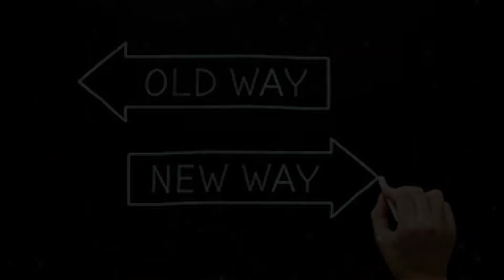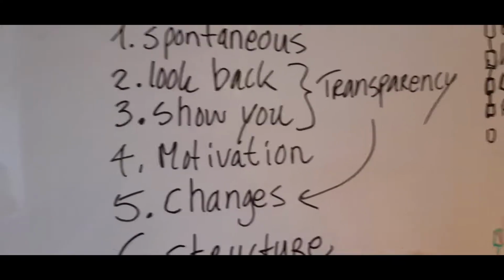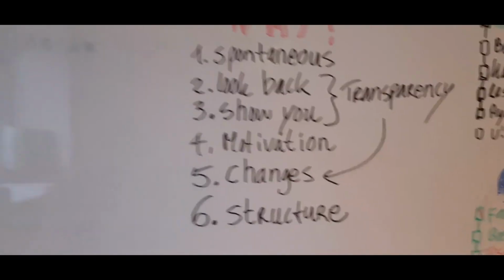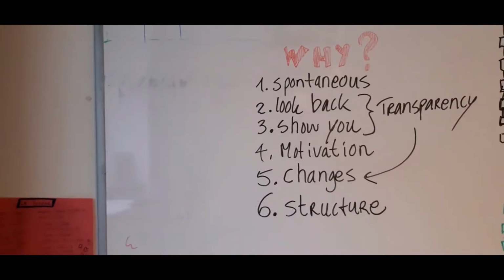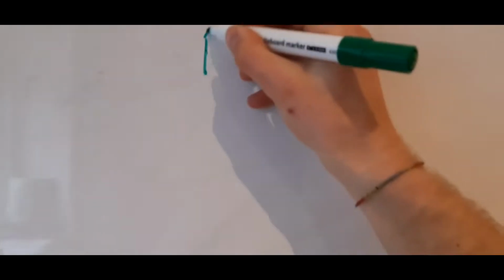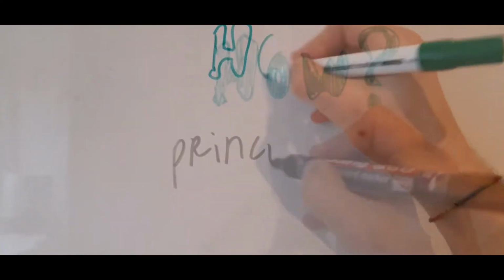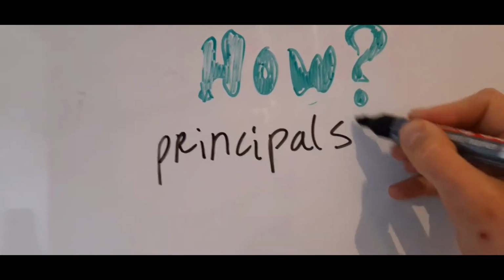Now, I know what you're thinking. You're thinking that this is kind of random, right? Well, I'm not just doing anything that I want to do and then writing it in a plan. I am following some kind of structure to it. The structure doesn't tell me when to do something, but the structure tells me how to do it. So every time I do something, I make sure that I follow a set of 3 principles.